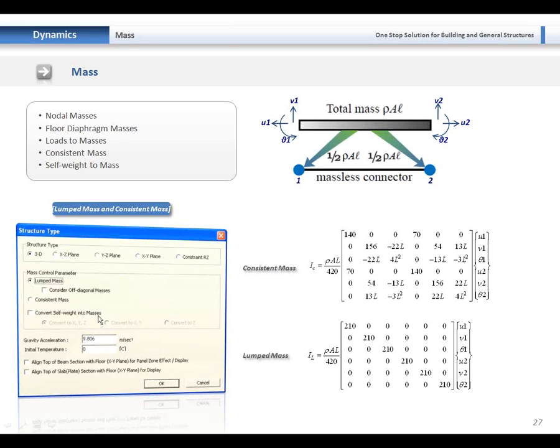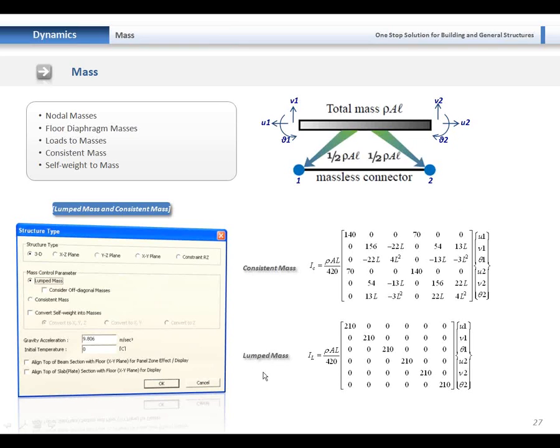and consistent mass. In calculating the inertial force at this number 1 point, the acceleration of point 2 can be taken into account if we select the consistent mass, because it also considers number 2's movement, such as U2, V2, and zeta 2.